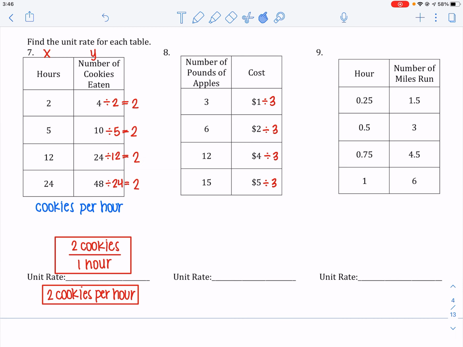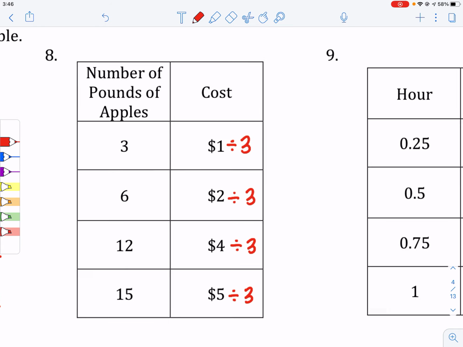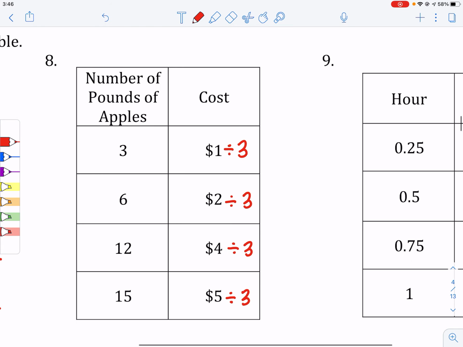So when you give me your answer for number 8, I need labels. It's going to be dollars over, not apples, dollars over pounds. And writing out the whole, except for cost, just use a dollar sign. But writing out pounds like this is going to be your best bet. But for number 8, go ahead and find your unit rate. Do your dividing, round it like money. Think of how you divide money, and then write out your unit rate with labels for number 8. Go ahead.